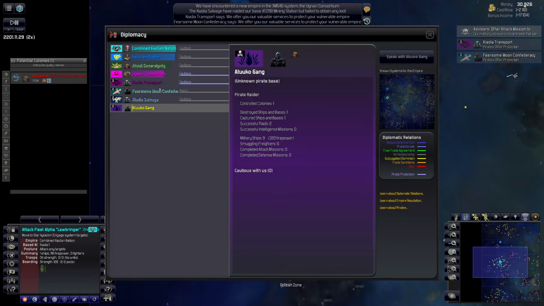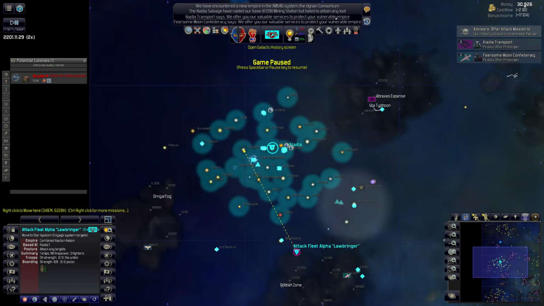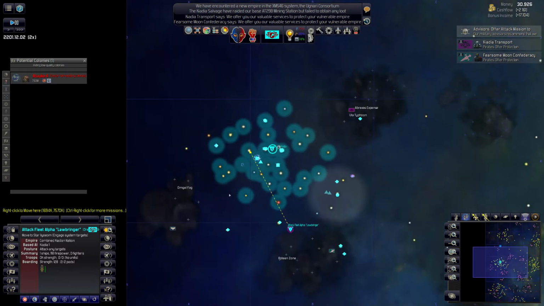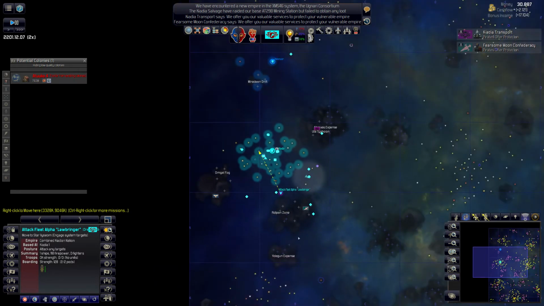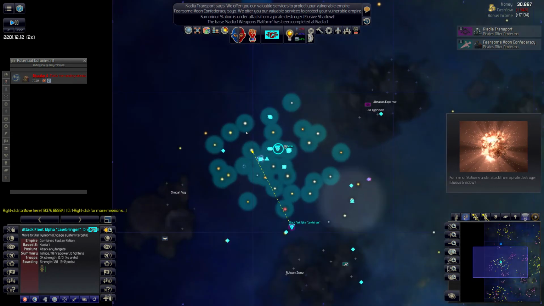I can't really see who it was. Maybe I should. Anyway, we'll find out who it is. So we might want to stay away from their bases. Oh, we also find a base up here. So there's a lot of pirate bases around us. That explains why we found so many pirates right at the start of the game.